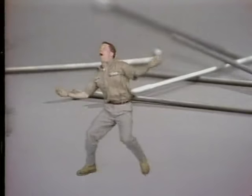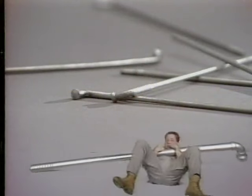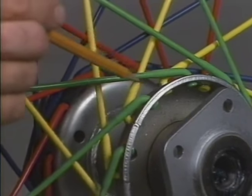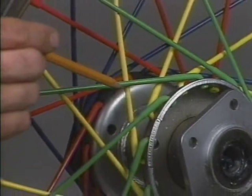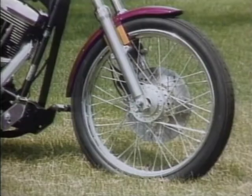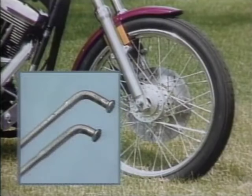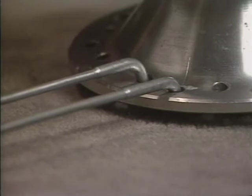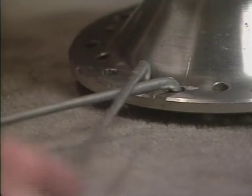And speaking of spokes, here are some things you should know. Harley-Davidson laced wheels have 40 spokes. Spokes are laced in a cross-four pattern, meaning each spoke crosses four other spokes on the same flange. On front wheels that use aluminum hubs, two different style spokes are used. A short head spoke and a long head spoke. The short head is an outside spoke. The long head is an inside spoke. Inside spokes need longer heads so they can clear the outer spokes.